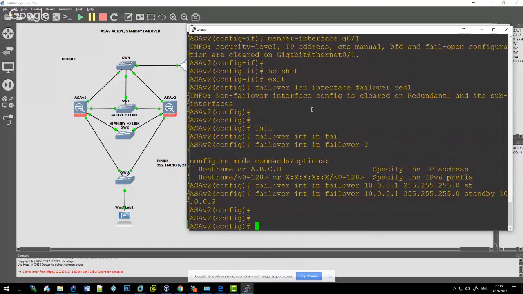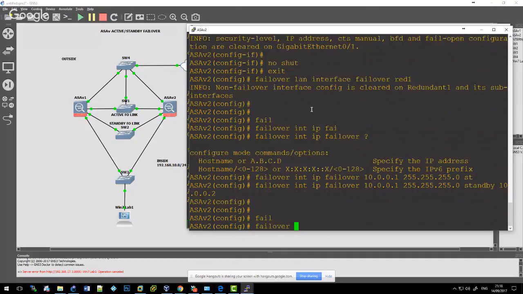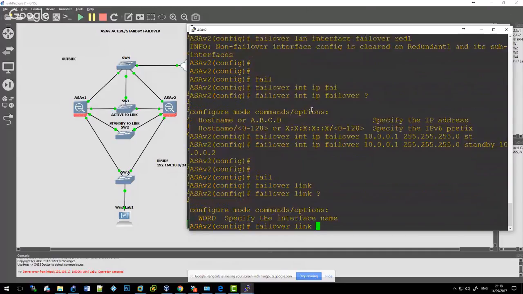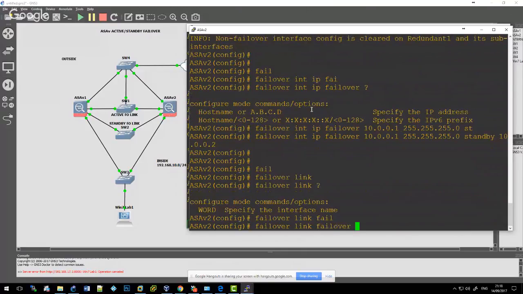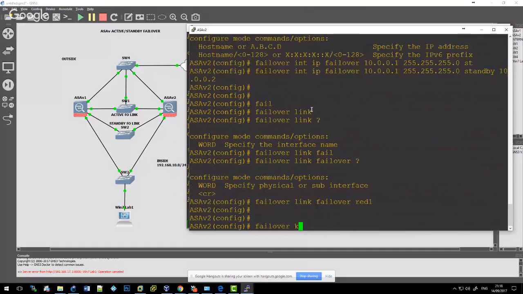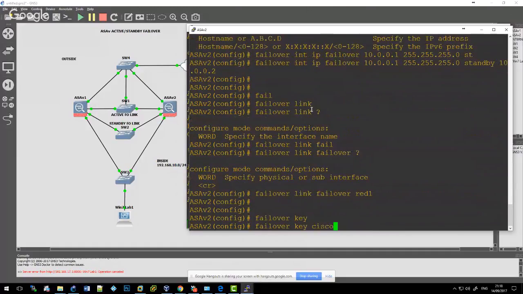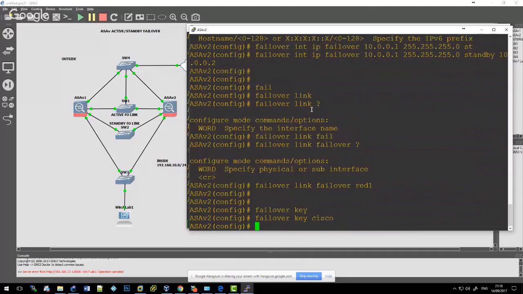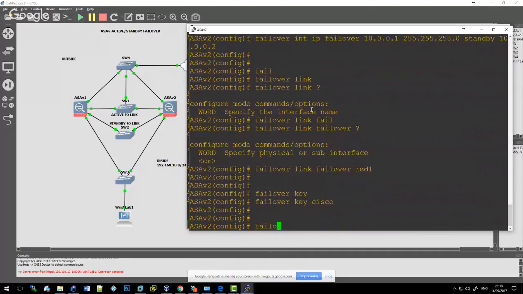We've already no shut the redundant interface, so we'll go on to failover link failover redundant 1, and we need to do the failover key, which we gave as Cisco, and we'll enable failover.